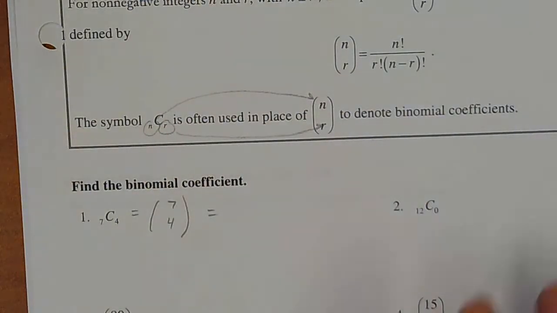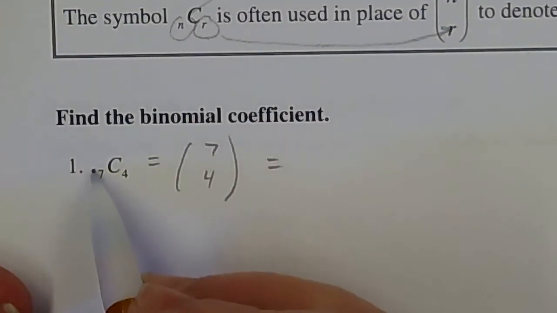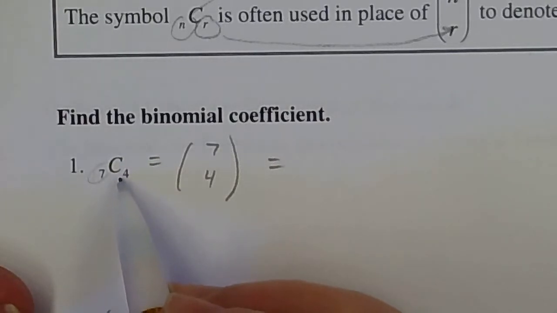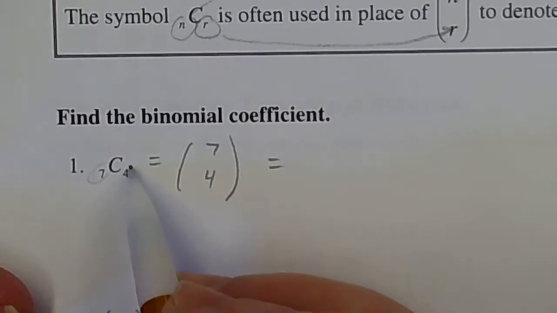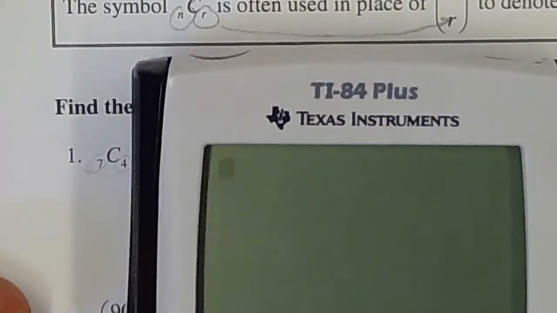If I were throwing some context for this problem, it's a way you can figure out, let's just say you've got 7 books on your shelf and you want to figure out how many different combinations I can grab 4 of those 7 books. This is a mathematical way to find that number. Combination, 7 books, taken 4 at a time. And here's how you punch it in, okay?